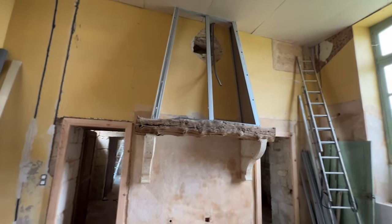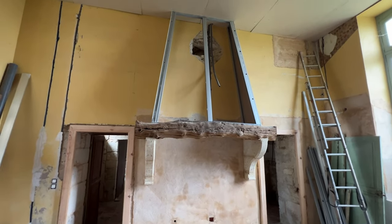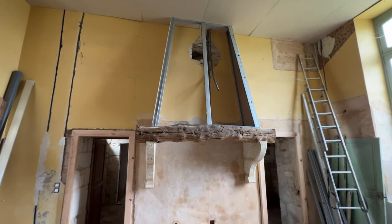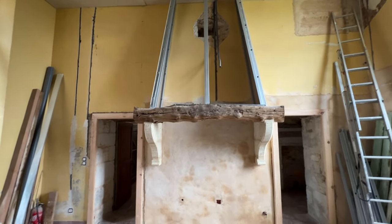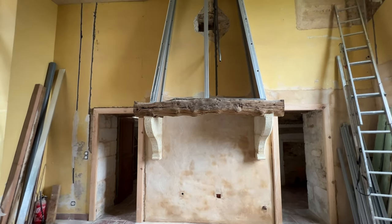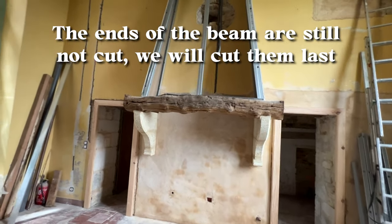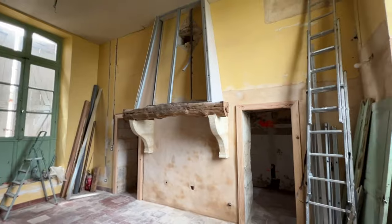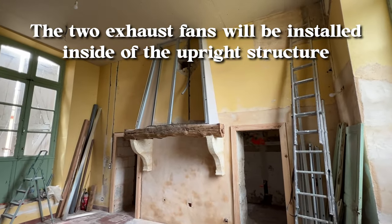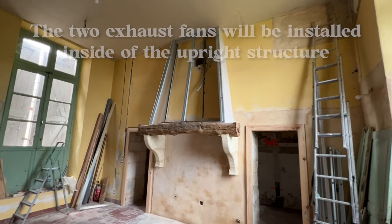I haven't walked in the kitchen in a little while, and I thought I'd check things out. Sylvain was working on this, and you can see that he started building the upper portion of the hood for the cooker. And I didn't realize it was framed in. So now you can really see how this is gonna come together, the upper portion of the hood.